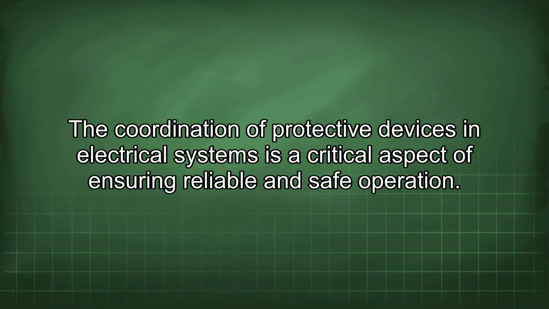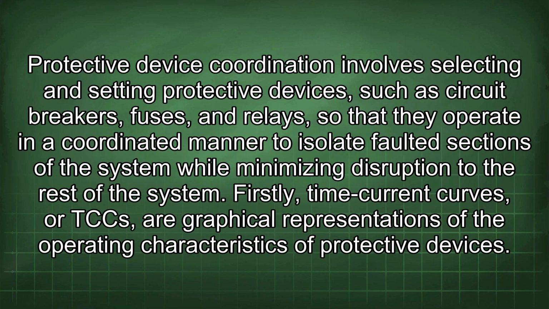The coordination of protective devices in electrical systems is a critical aspect of ensuring reliable and safe operation. Protective device coordination involves selecting and setting protective devices such as circuit breakers, fuses, and relays so that they operate in a coordinated manner to isolate faulted sections of the system while minimizing disruption to the rest of the system.